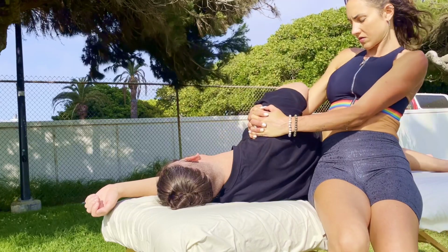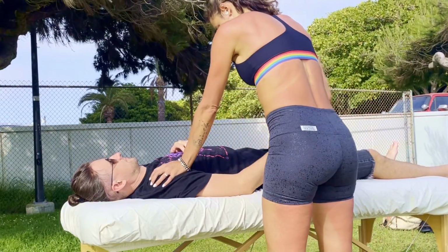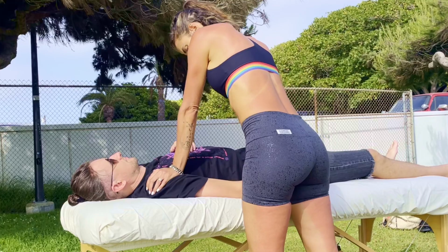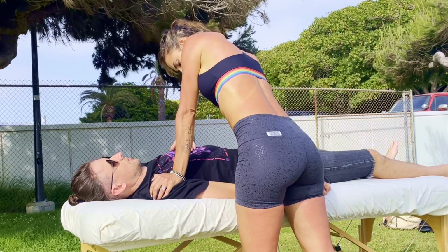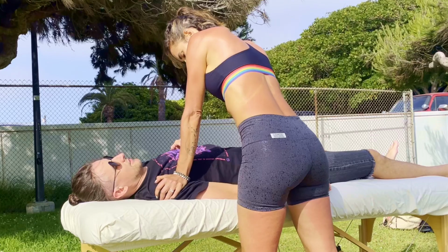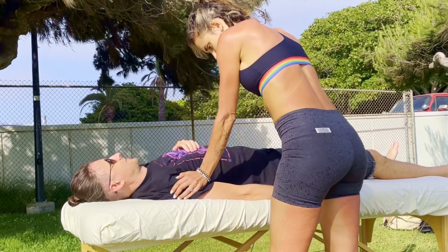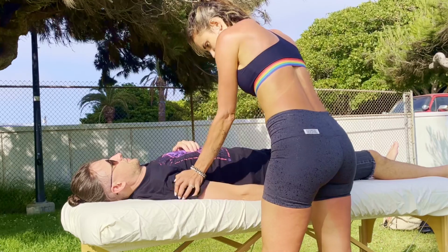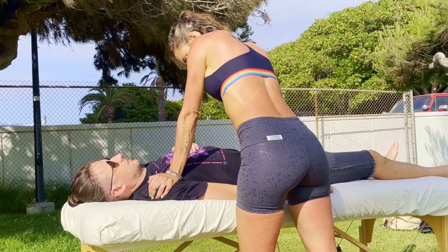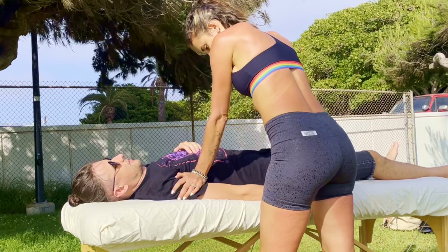Good. Go ahead and have your client lay on their back now. We'll open up the bicep. So one hand on top of the shoulder, the other on their wrist to create length all the way down the line of the arm. And gently pressing into the traps. Remember to press harder into the fatty areas like the pecs and the biceps, and less pressure on the inside of the wrist and the bony part of the arm.